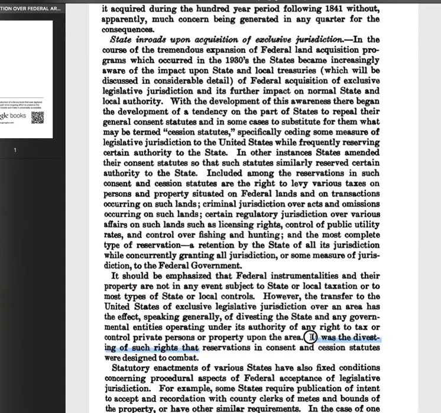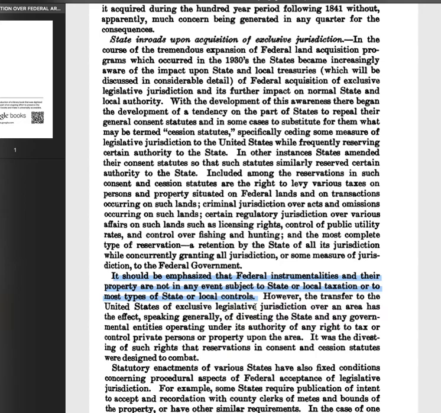So the reservations that the states made were designed to combat using federal lands for non-federal purposes and forbidding the state to tax the people on those lands. So I remember seeing in one congressional record that the federal government, when they put these Federal Reserve banks in the states, they wanted to specifically deprive the state of taxing the banks because they felt that the states would tax the bank out of business and the banks would eventually close and end.